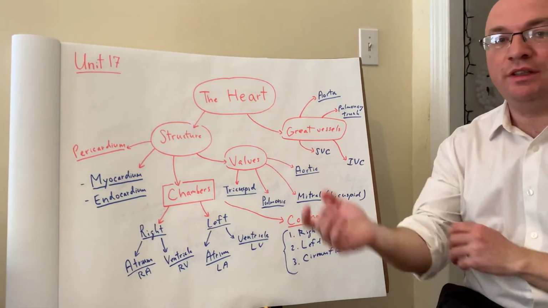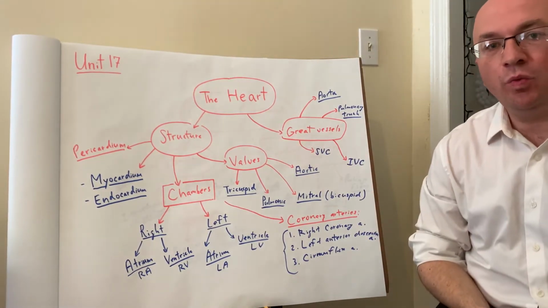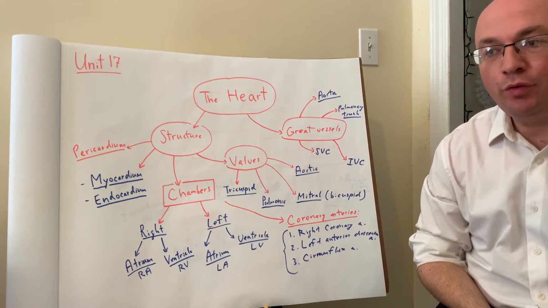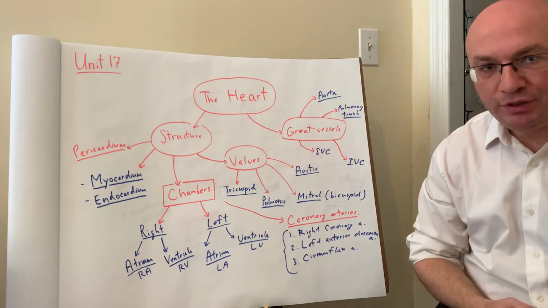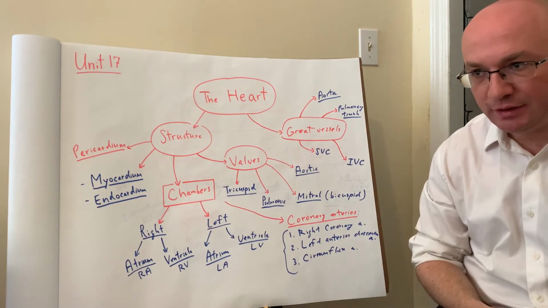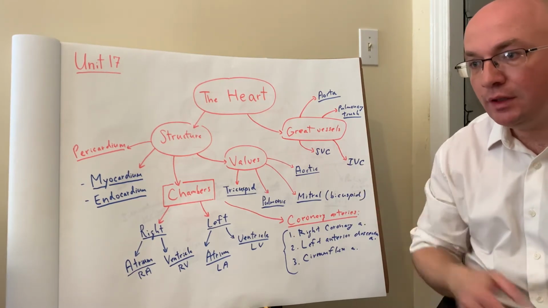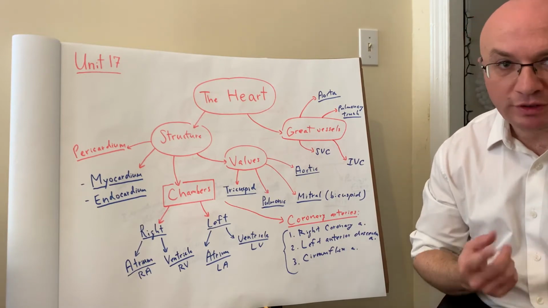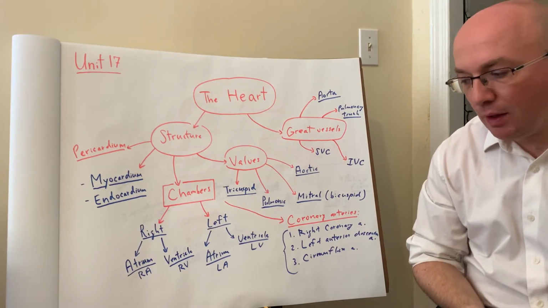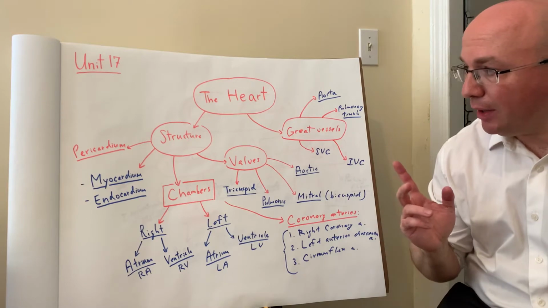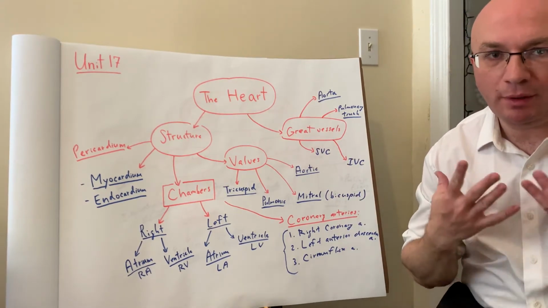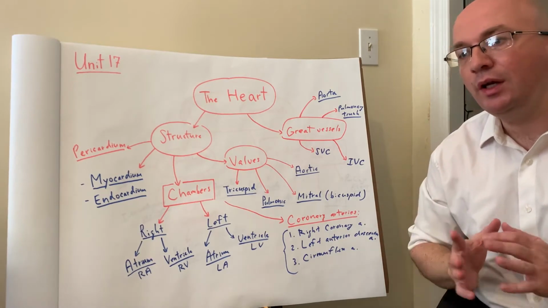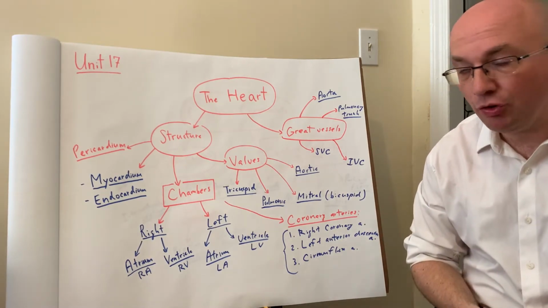Welcome to Unit 17 in Cardiovascular Part 1 series for Anatomy and Physiology 1 students. There are 3 chapters in our lab manual for the cardiovascular system. In the first of these 3 chapters, Unit 17, 18, and 19, we're going to be talking about the heart first. And in the next 2 chapters, we're going to be talking about the blood vessels, the vascular component, and some of the cardiovascular physiology.